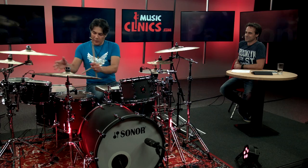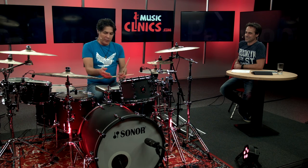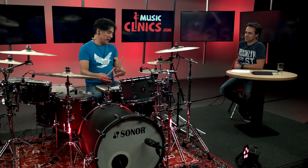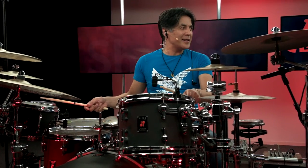Trying to find a groove here is interesting to see. Even I have to search now. What did I do? Because the setup is different, I remember this little tom was a bongo. It was there. And when I played, it was a different setup. So now I have to reprogram my brains. So it goes like this. That was the order.